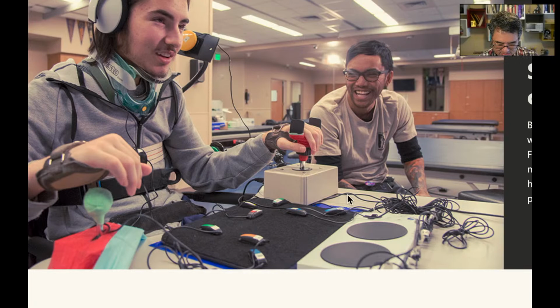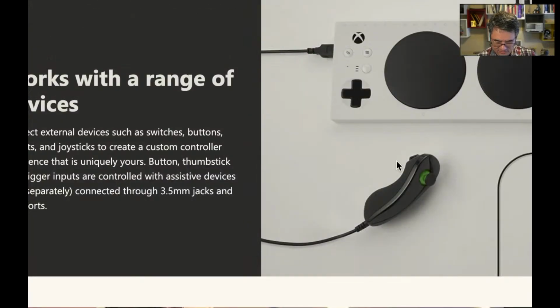But the joystick was kind of a problem because, you think about a traditional controller, he can't grip the controller. He's got no muscle grip at all. All he can do is just kind of use his thumbs to move the joysticks a bit. And so I saw this in the picture and I went, oh, this is perfect, right? Get one of those nunchucks from a Wii and just plug it right into the USB port on the side of this.